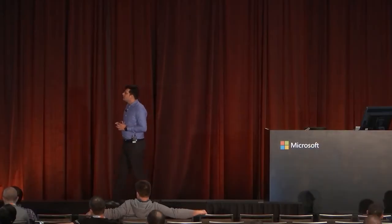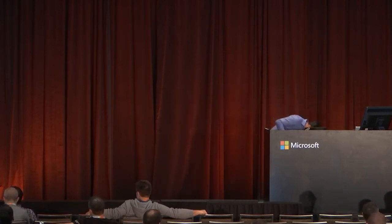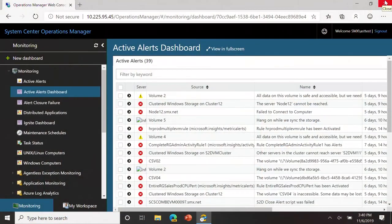Okay, so now let me talk about a very, very subtle but important change that has actually been appreciated by most of you over emails and over several connects that I have with the customers. This is the alert management change that we have done for monitors. Let me show this to you with a small demo. I'll just switch this. Okay, we're good. So before I dwell into the demo, let me tell you what exactly we have done. Sometimes the software must take care of human errors.